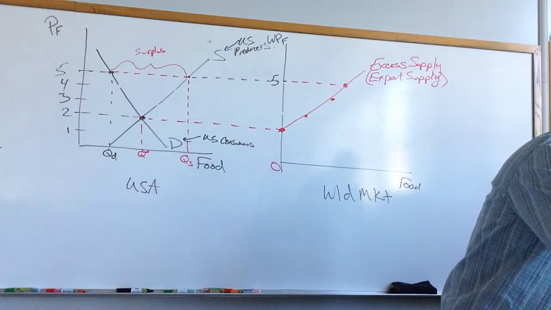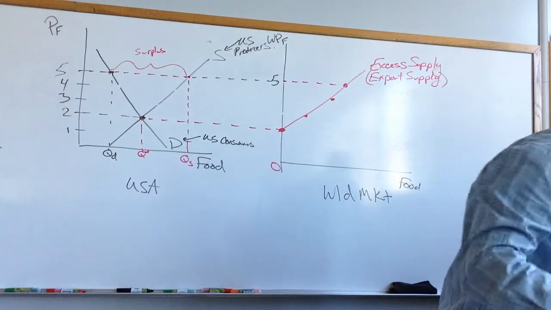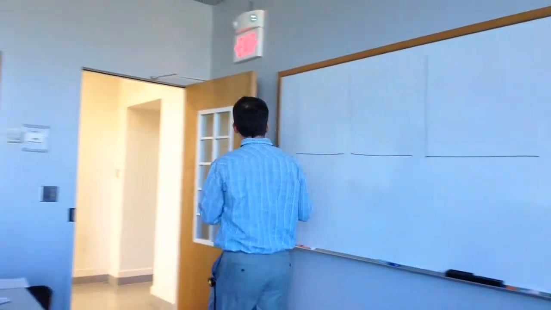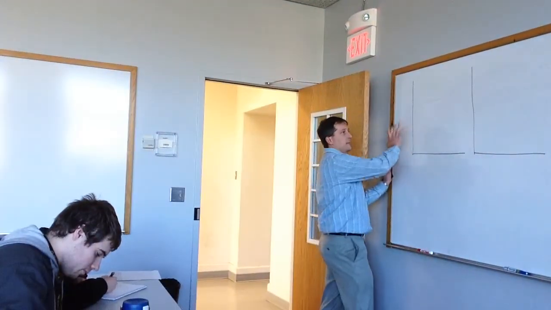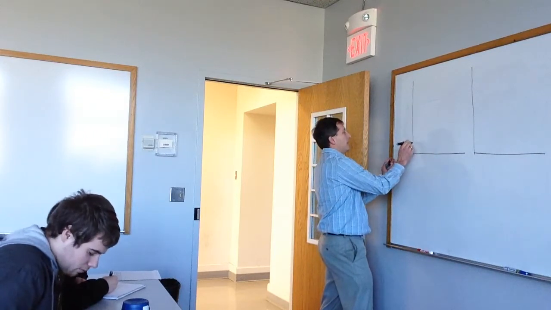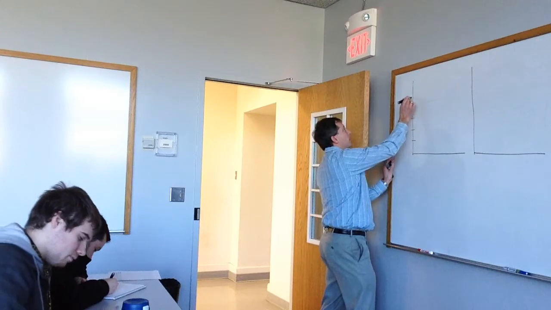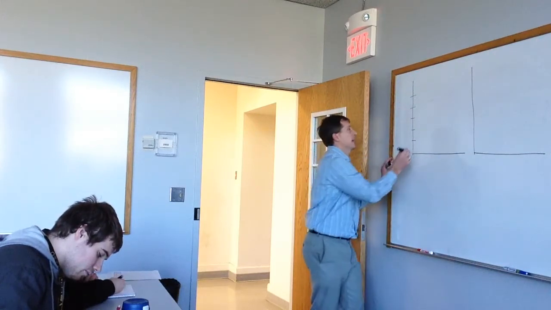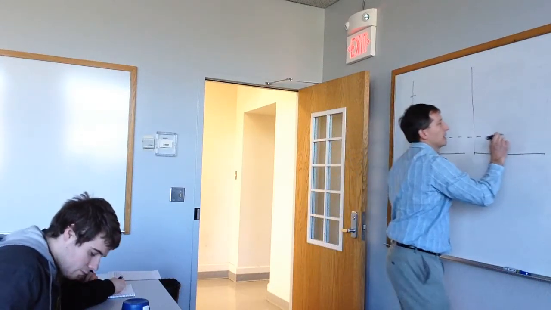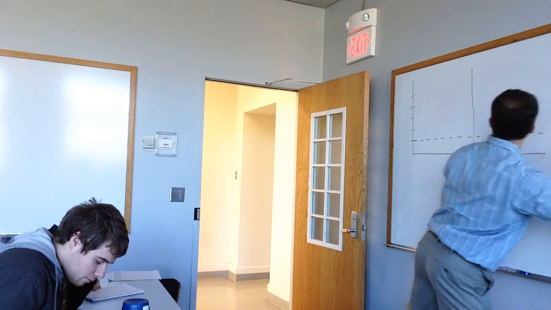And I want you to start off by putting these little dashed lines in. So I want you to try and kind of draw this carefully this time. Make sure you draw a big enough graph. And go ahead and do the 1, 2, 3, 4, 5, nice and evenly spaced. And then I want you to carry those dashed lines all the way across the page, all the way across all 3 graphs.